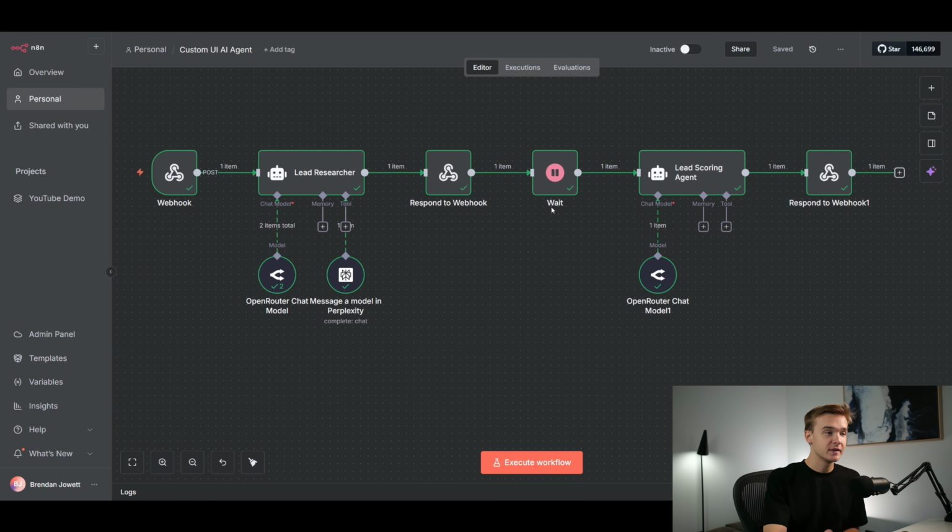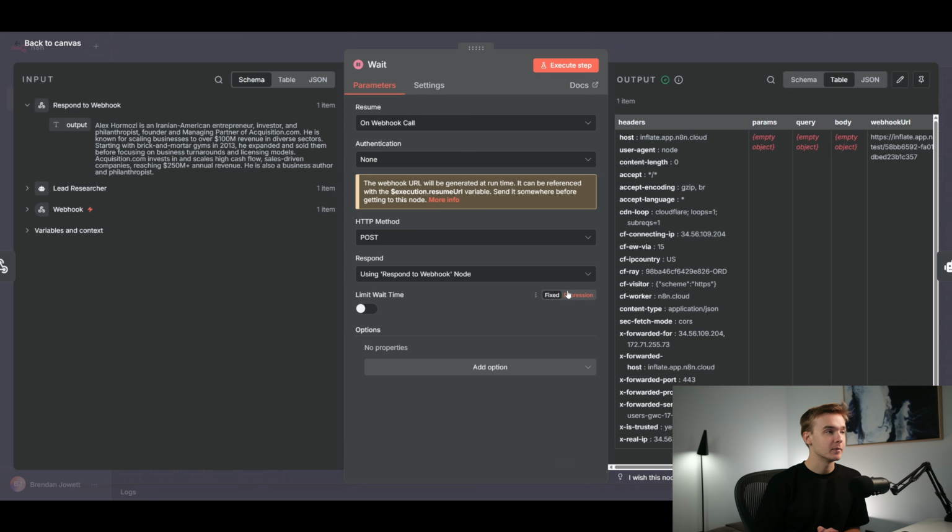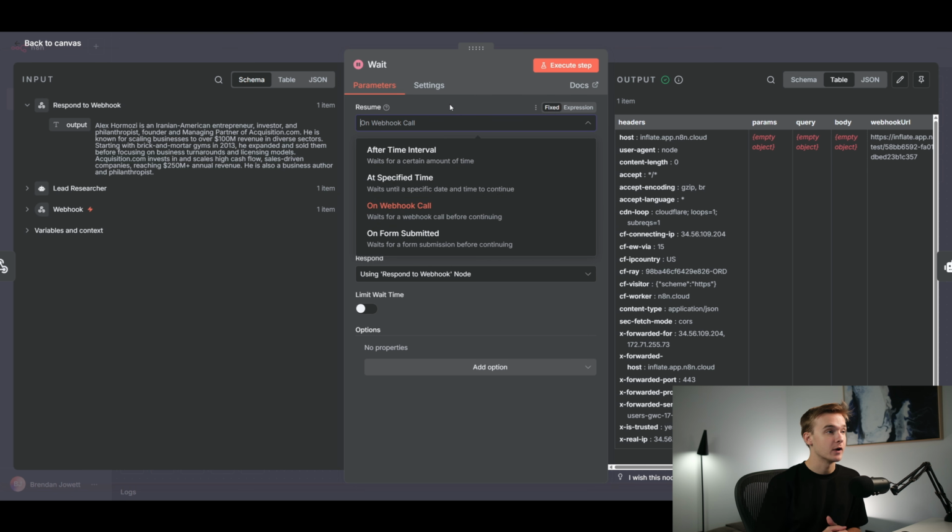So jumping into the wait node right here, this wait node is probably a little bit more advanced than you think. It's not just going to wait a certain amount of time or for another request to come through. You can have a look at a few different options for actually using this step. Just having a look at the list here, you can see that this node is quite a bit more powerful than you probably thought. So at the top here, we've got the after time interval. This is your standard wait time, so it waits for a certain amount of time. We could click that and make it wait 1 hour or 2 hours. Below this, we've got at specific time. So this just waits until a specific date and time. So that would just be a little bit longer.